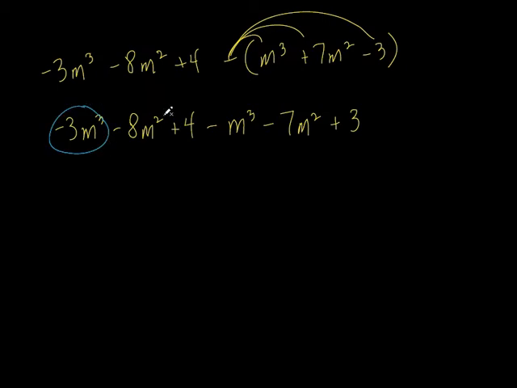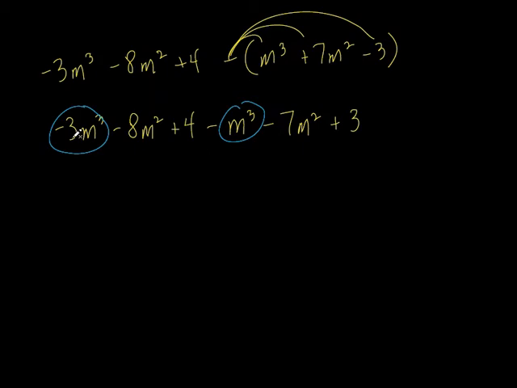Well, I got an m cubed. This is an m squared. Are they like terms? Nope. They both have m in it. No, they got to be exactly the same. The exponents have to be the same as well, okay, as well as the variable. So this is m cubed. This is m squared, which is not a like term. Is there any other like terms with m cubed? M cubed. Not m squared. M cubed, right, this is m cubed. I guess I should have circled the minus, too, but that's okay.